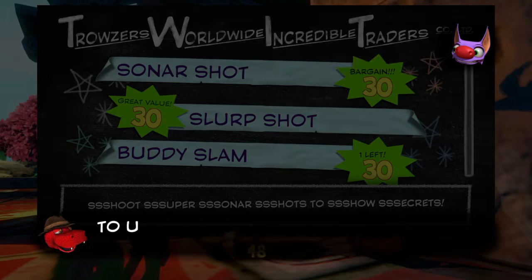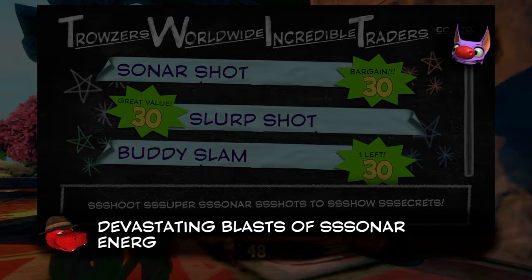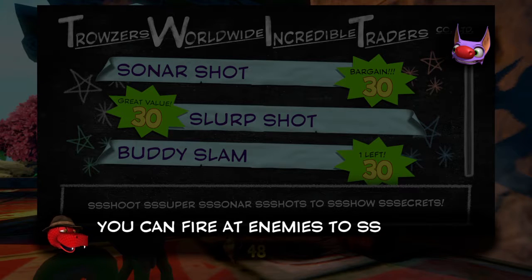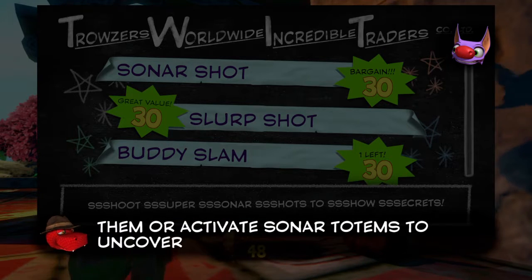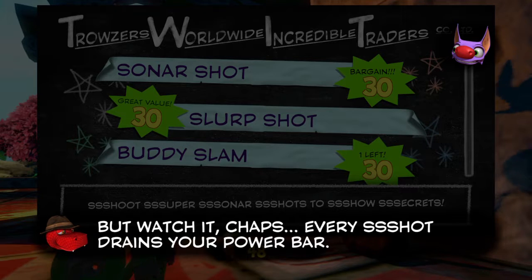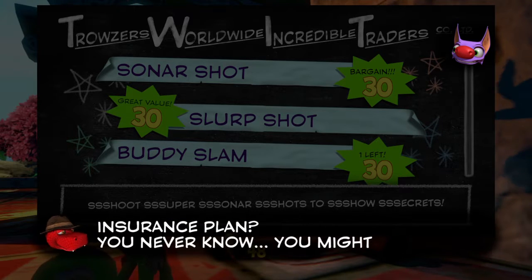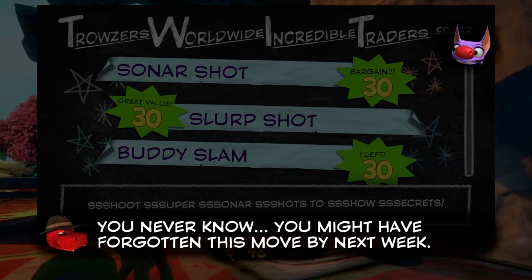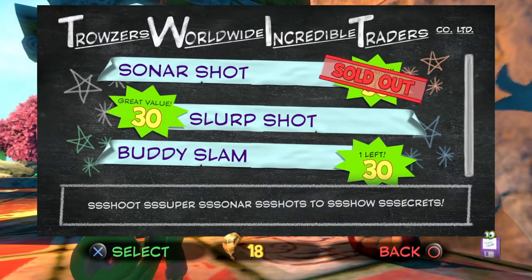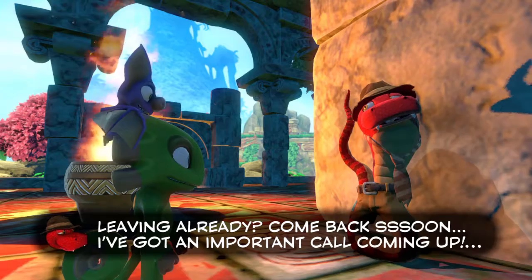Yeah, right, you can't even dress yourself properly. To use sonar shots, simply use triangle to have my purple pal fire devastating blasts of sonar energy. Sounds cool. Anything else, worm boy? You can fire at enemies to stun them or activate sonar totems to uncover invisible objects. But watch it, chaps. Every shot drains your power bar. Now, will you be needing my 18-month insurance plan? You never know, you might have forgotten this move by next week. We're all right, thanks. Leaving already? Come back soon. I've got an important call coming up.